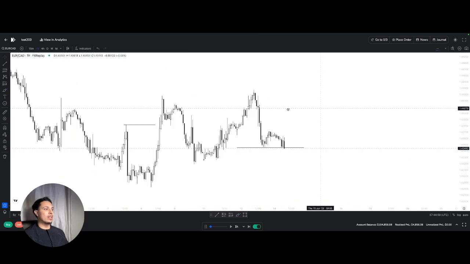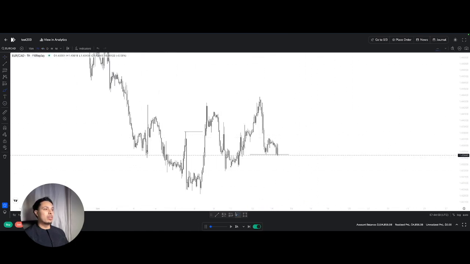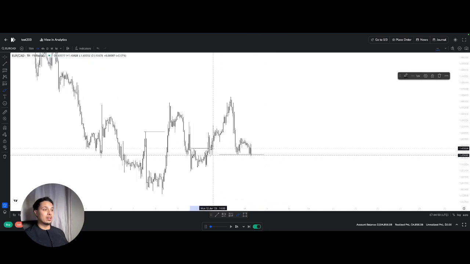Both sells and buys make the same amount of sense. For me to take one or the other, I'm quite neutral. I don't have conviction on one side more than the other. But what I do know is I don't want to sell, just like I said here, just like I said here. I don't want to sell this market knowing that price could pull back. So I have three choices. I either stay out, buy or sell.